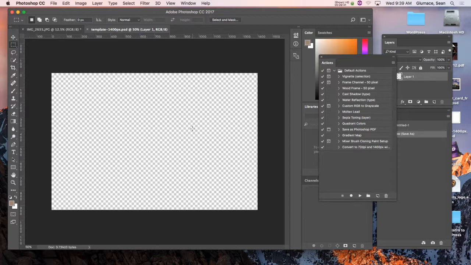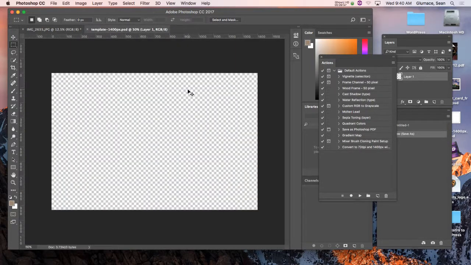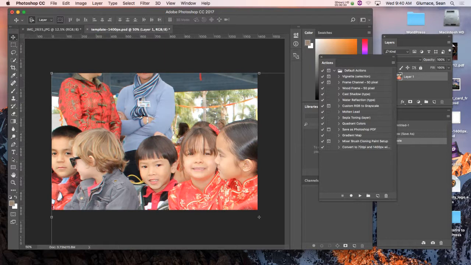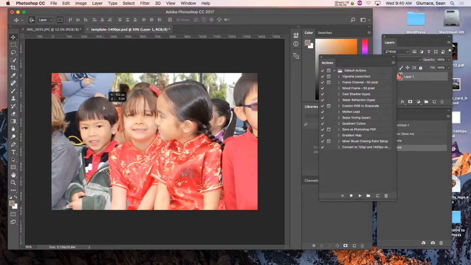And this is where, if you are more comfortable copying and pasting or dragging and dropping, I don't care. But we got to bring over content into this. So what I'm going to do is grab part of this image, I'll copy it, Command C, and paste it in. Then using the move tool, I'm going to position it.